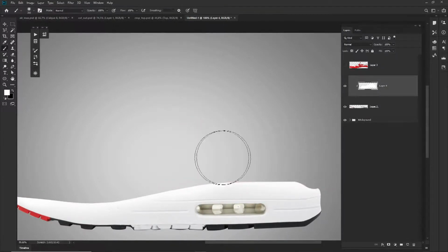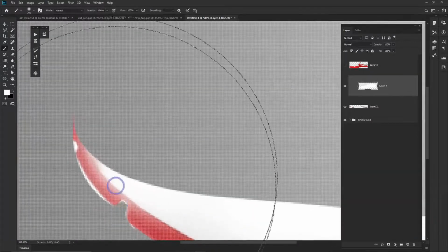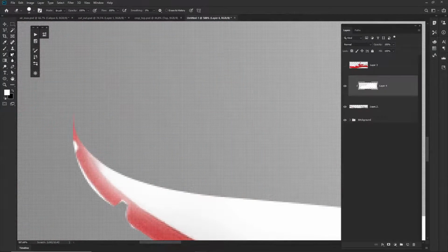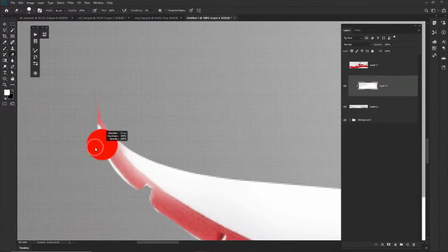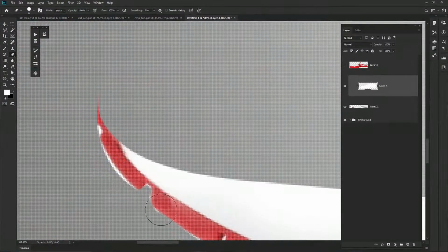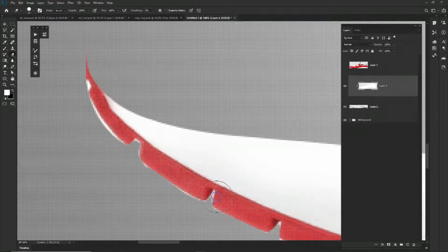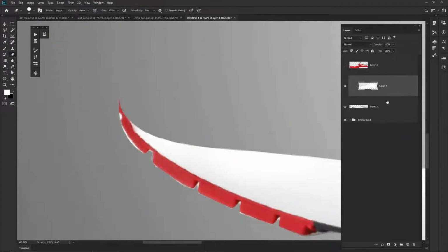So I need to have something like this. Yes. To clean that up, you can also put a little bit of brightness onto the bottom part if it's not bright enough for you. And now I can press E to get the erase tool and erase the part that I don't want to have in this element. I went too far away here, so I'm going to hold Shift in order to make some straight lines.